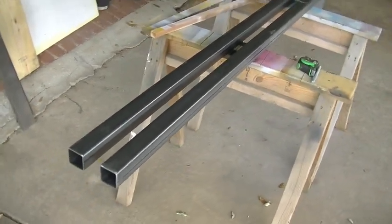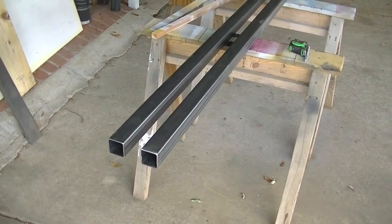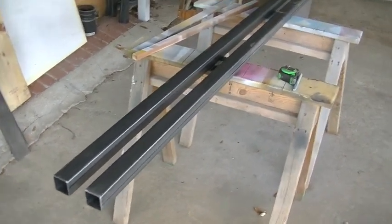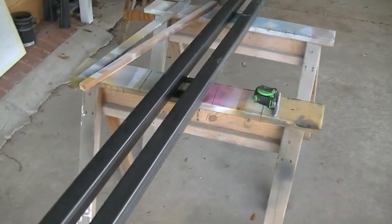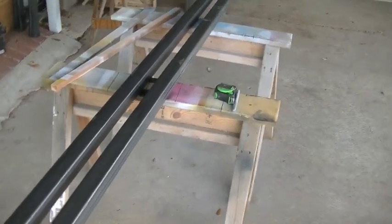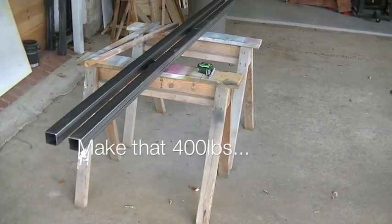Basically, his old one was working fine until he lifted his boat out of the water, and then he and another guy jumped in the boat to get some stuff out while it was suspended, and that's what bent his existing boat lift. So he wants it to be able to support the weight of the boat plus two people in there. So the weight of the boat plus another 200 pounds. We're still talking less than 1,000 pounds of total weight.